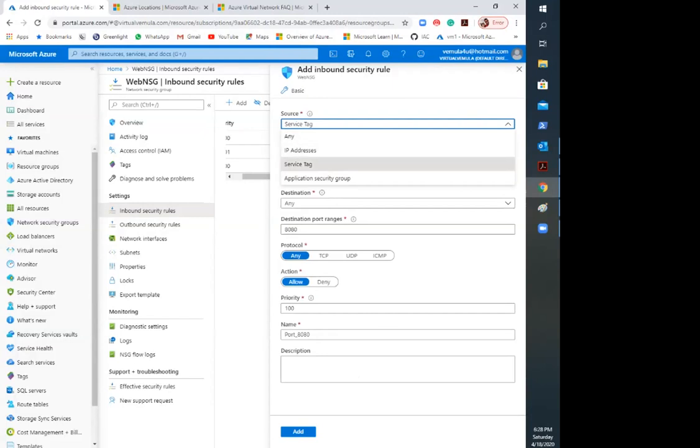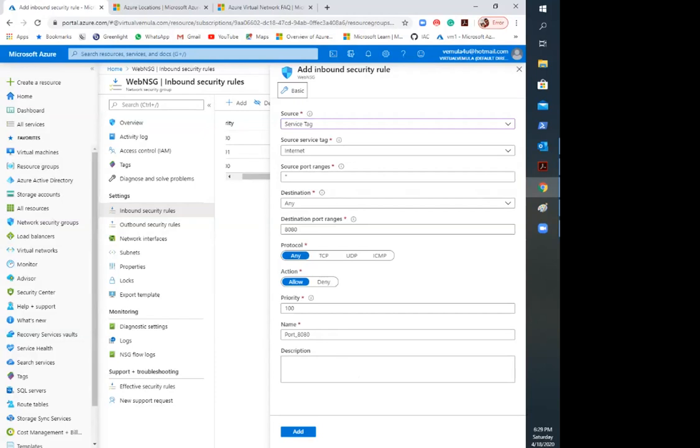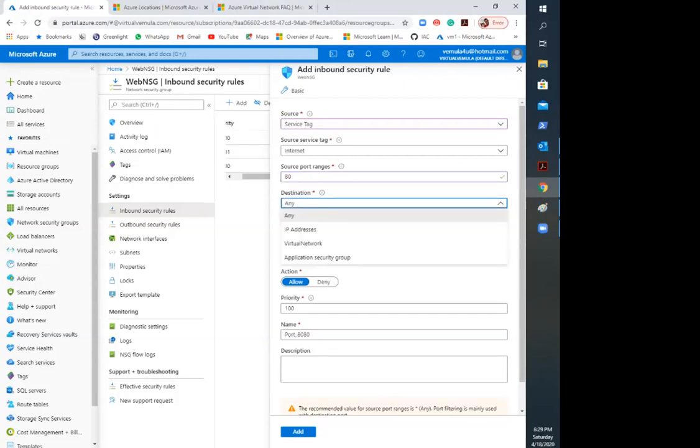So you can use one of these as a source. Let us say I want to go with source as internet. But what is the source port? If traffic is originating from the internet, what is the source port, if you want to monitor more specifically port-wise? So if a traffic is coming, let us say source port as 80, then what is the source rule? Traffic coming from the internet over port number 80, reaching a destination. Select the destination here.